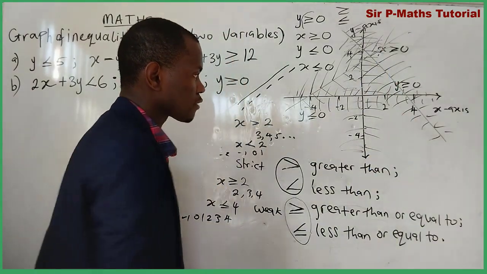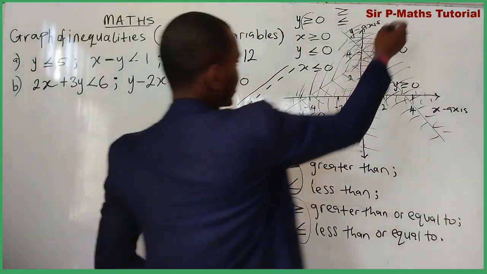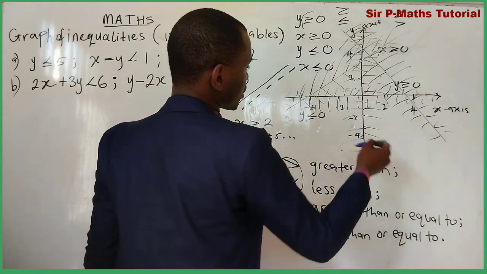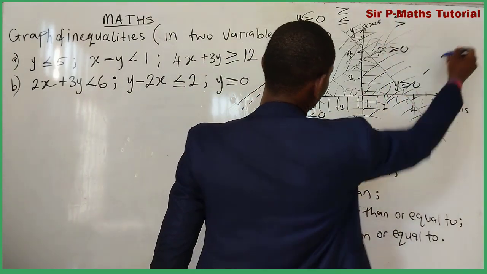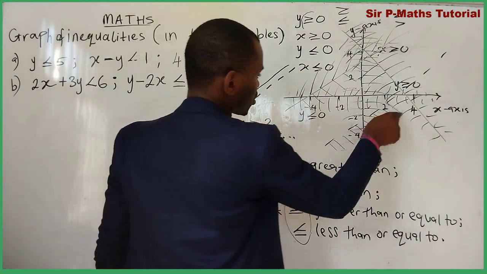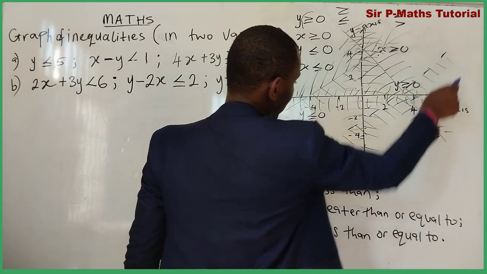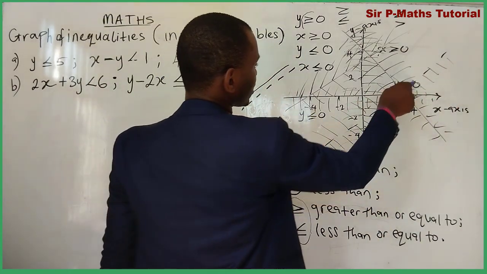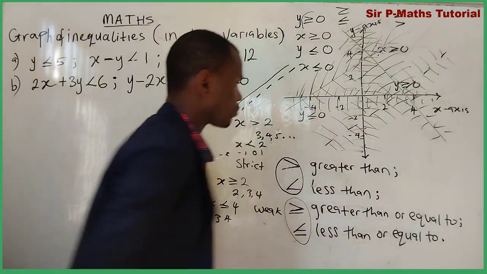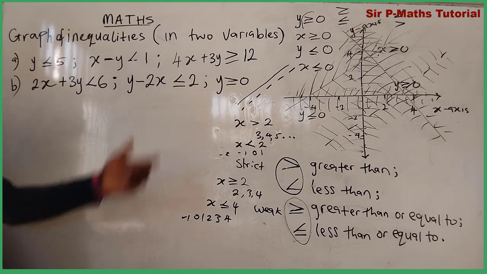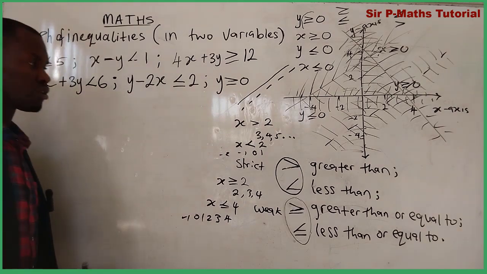Please take note of this. Then if what I am plotting is less than or greater than, not less than or equal to, that means I will use a dotted line to plot the lines of the graph. If I have less than, I will shade below. You see, here is below the line. If I have greater than, I will shade above the line. With this information, we are going to be handling this question now and represent it on the graph.